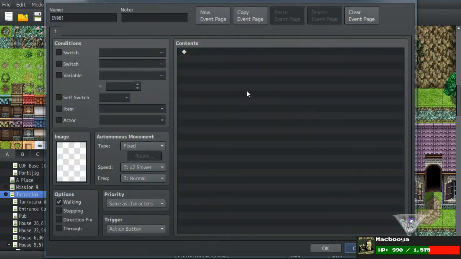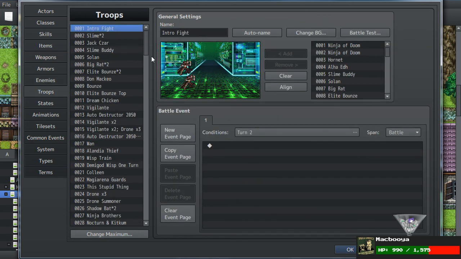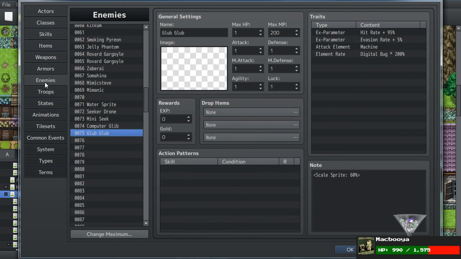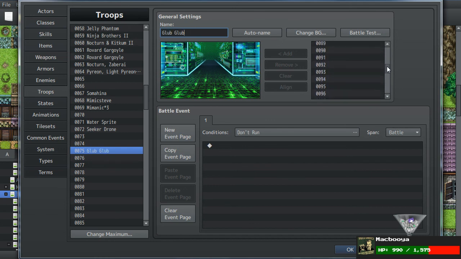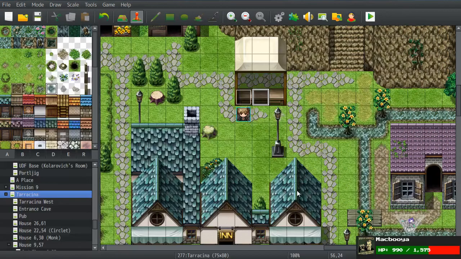Alright. Oh, I need to make a troop out of it, too. God dang it, I always forget that. That's really annoying. Alright. Glub Glub. That's his name. His name is now Glub Glub. What enemy was that? 75, okay. Glub Glub. Behold. Okay.